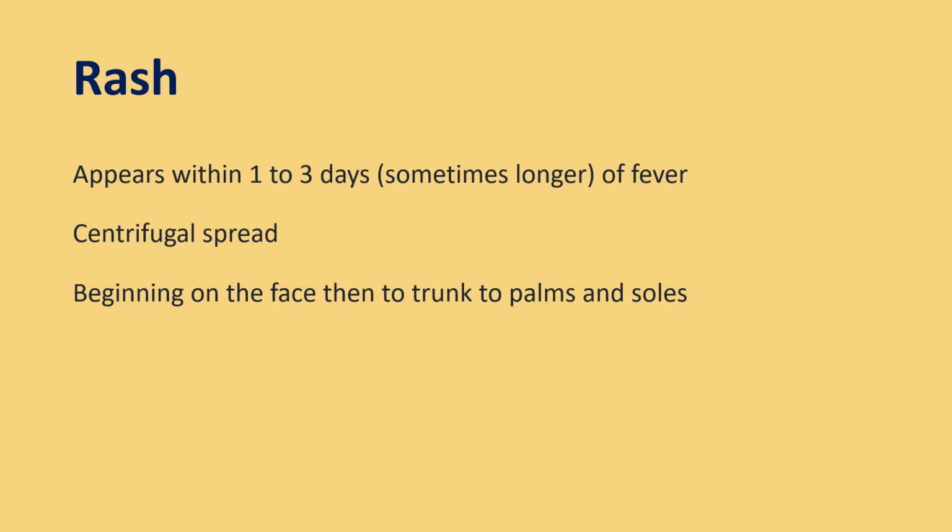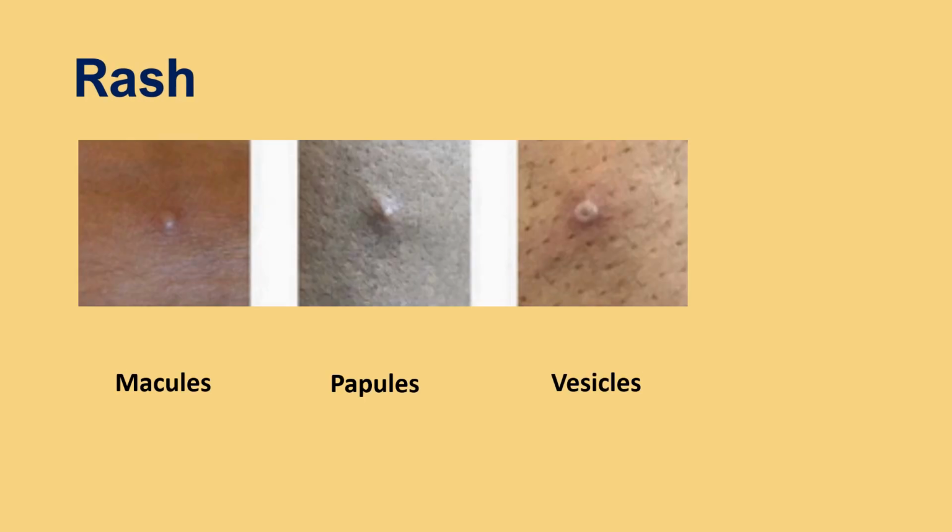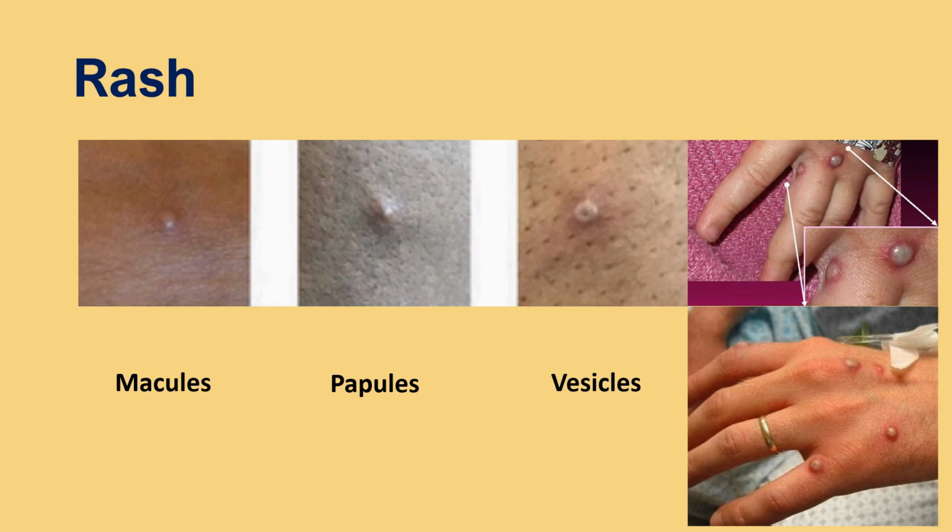centrifugal distribution. The initial phase of the rash begins as a macular lesion, following which it develops into a papule and later becomes a vesicle or a pustular lesion. After a week, these lesions usually tend to scab and crust, leaving a hypopigmented lesion at the site of the scar.